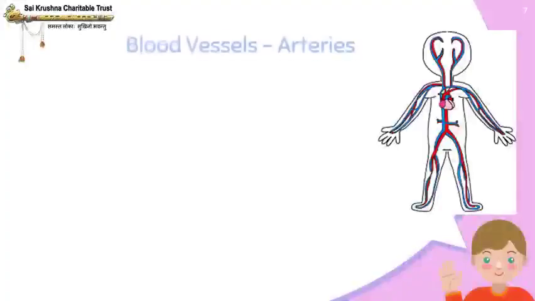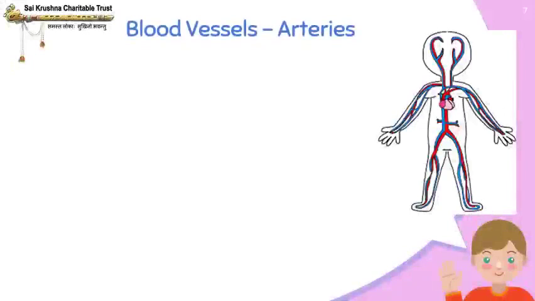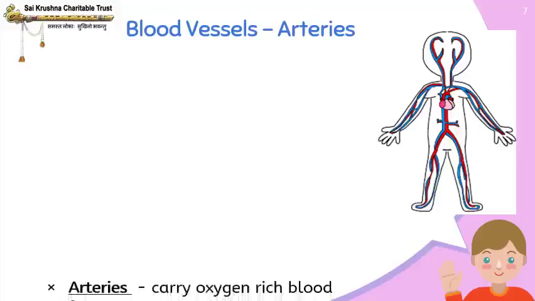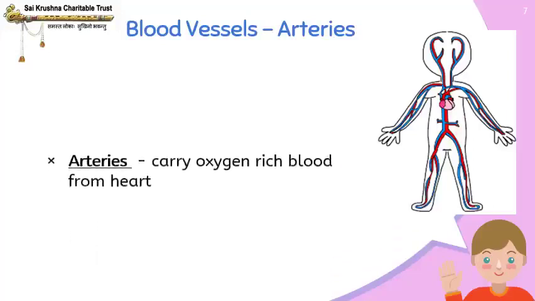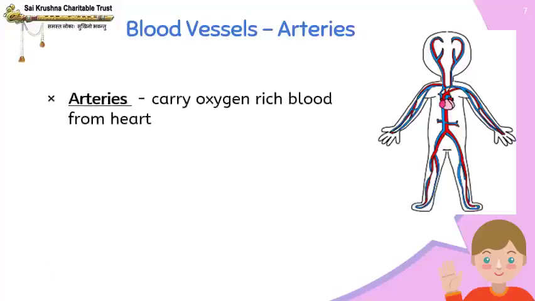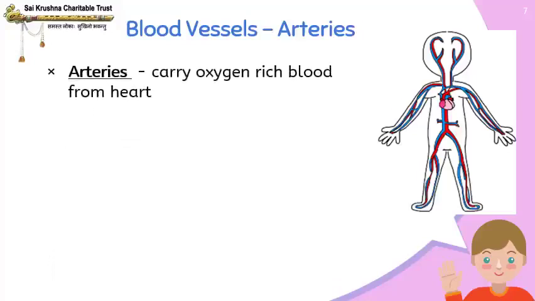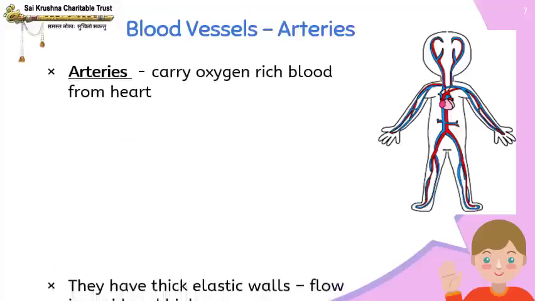Now, next slide, we'll talk about the blood vessels. So now we spoke about the blood. But how blood is a liquid, you all know it. But how does this blood flow throughout the body? It flows throughout the body through blood vessels. Now blood vessels are of two types, arteries and veins. The difference is quite simple.